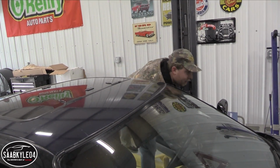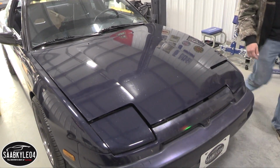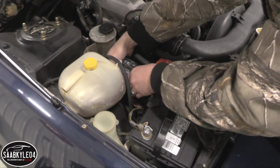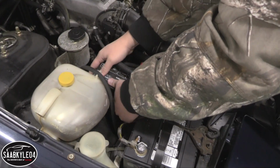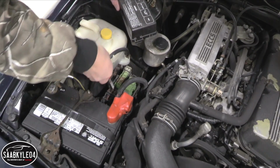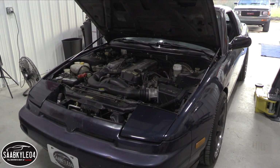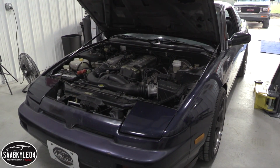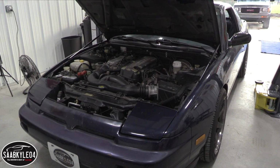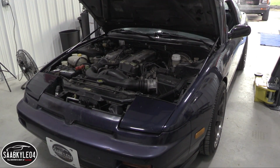First things first, I gotta relieve the fuel system pressure. So to do that, we're gonna pull the fuse for the pump, start it up, let it stall, and then it should be good to go. According to the diagram, it should be this one. Let's give it a shot. Good to go.